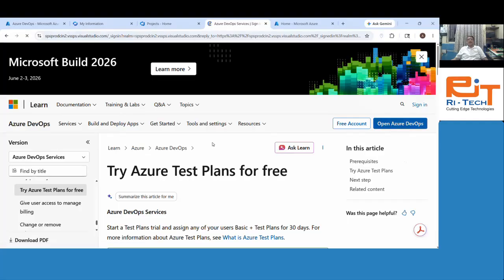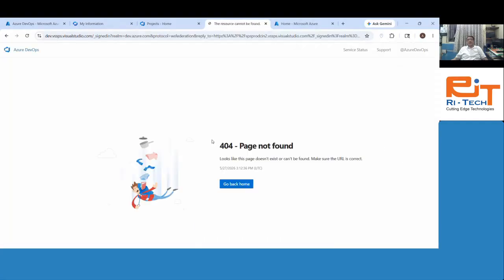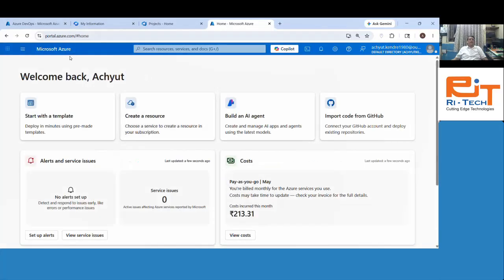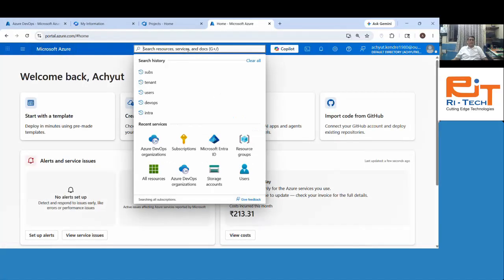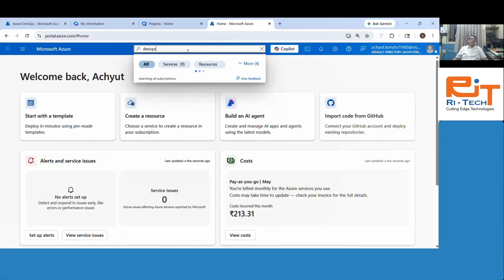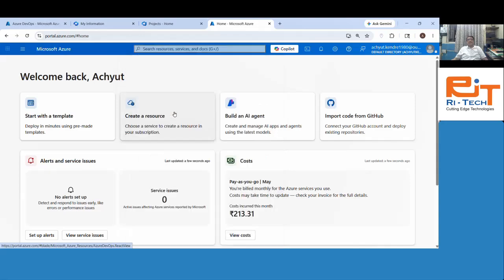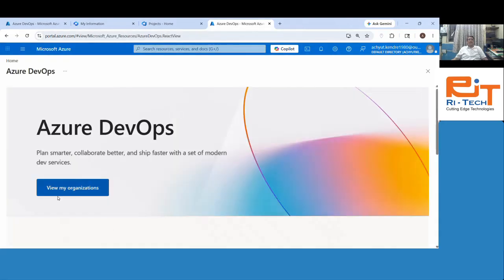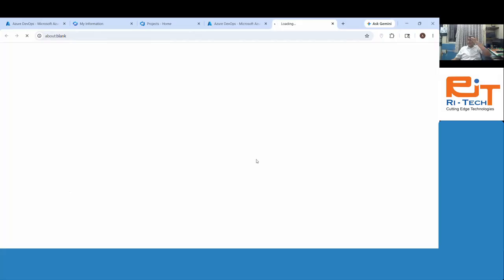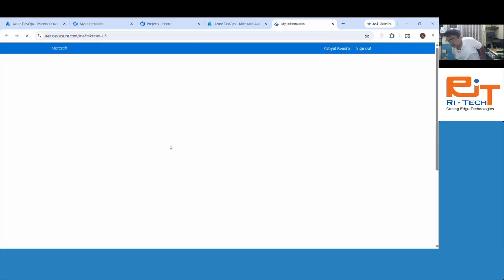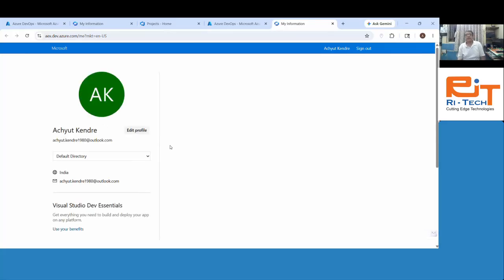So it will take you to the page where you need to create an organization. Right now it is not coming up, it crashed. Or else you can go to your Azure portal. Go to Azure login, and there you can search for DevOps. In DevOps you'll get the DevOps organizations. Click on this and a button will appear, so view my organization. If you click on this, it will take you to your organization page. If you have any organization inside your DevOps subscription, it will open this.